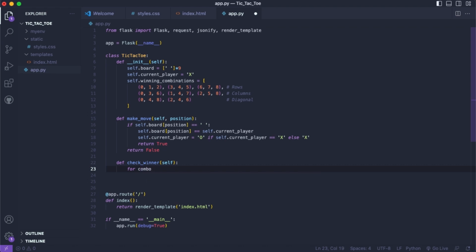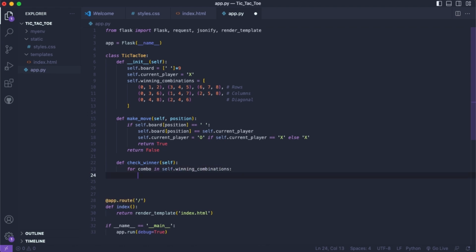So we'll say for combo in self.winning_combinations, we'll say if self.board at the index of combo and then at the index of 0 is double equal to self.board at the index of combo and then at the index of 1, and it's double equal to self.board at the index of combo at the index of 2, and then not equal to an empty string.